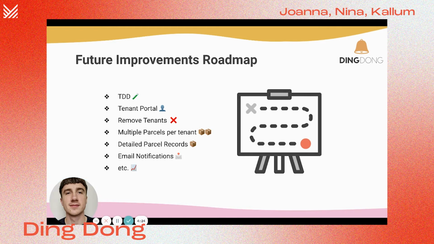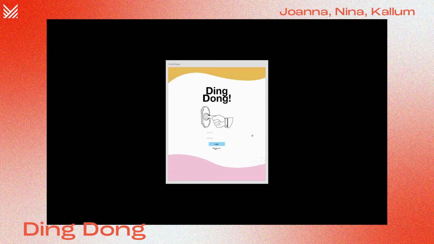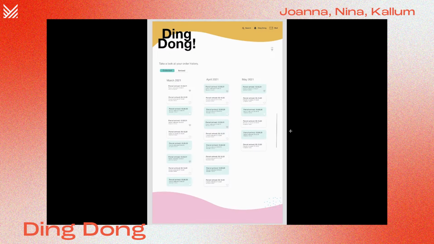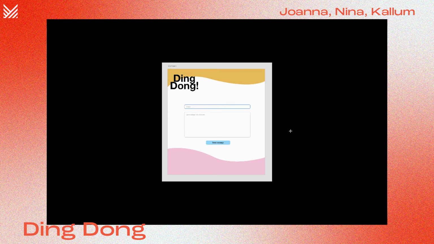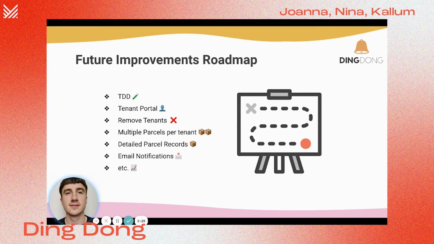A major improvement that we were sad to lose when we scaled back our MVP was the implementation of a Tenant Side UI. This would have been possible using role-based access control with Firebase, as Nina mentioned earlier. We even came up with initial designs for this. We had a login page, a calendar view, and parcel records, and a contact page. However, this was just one of those features that ended up on the cutting room floor during the scaling back of our MVP.